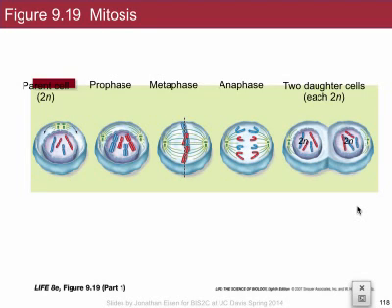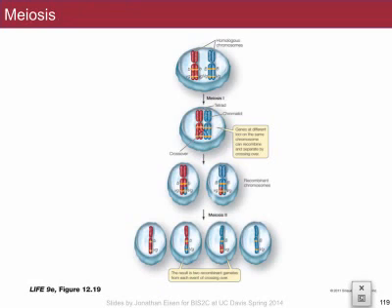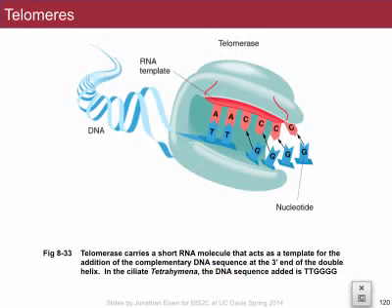You should be familiar with many other unique features of eukaryotic processes. So eukaryotes copy themselves in asexual reproduction by a process called mitosis. Eukaryotes undergo meiosis when they're producing gametes for sexual reproduction. Many eukaryotes have linear chromosomes. At the end of the linear chromosomes, there are special chromosome caps called telomeres that are involved in the maintenance of the length of the chromosomes in eukaryotes.